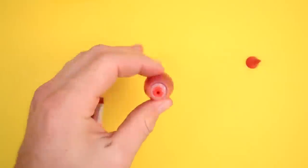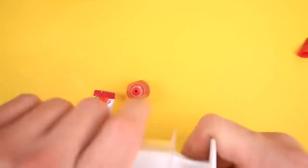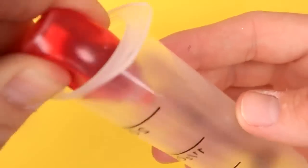So we just have to do this and then suck it up somehow. Ooh, get in there. I think I'm gonna go ahead and do this. Honestly, this is a way better solution. Wow. That works a lot better.